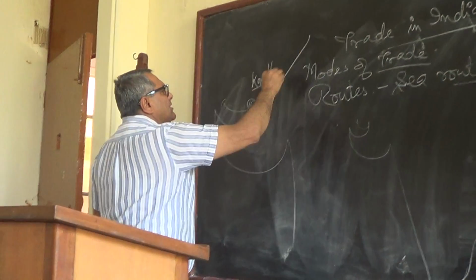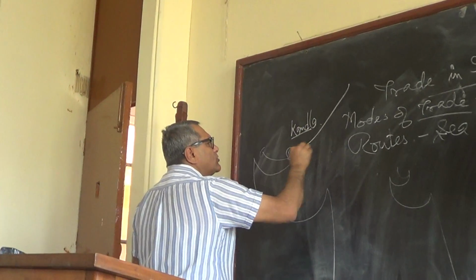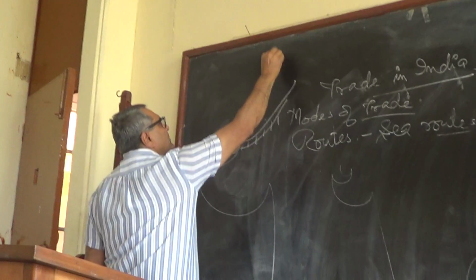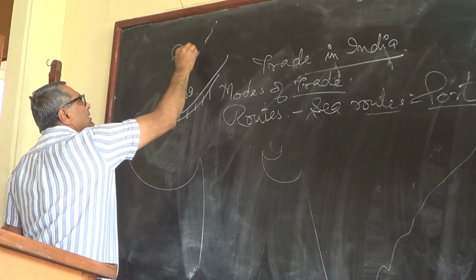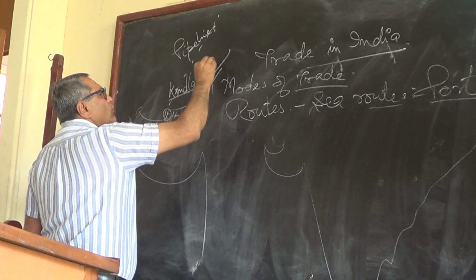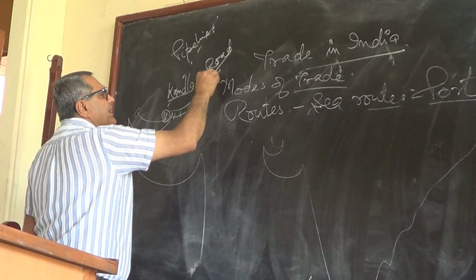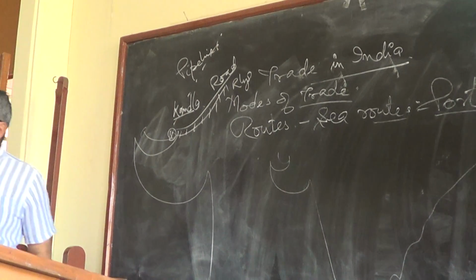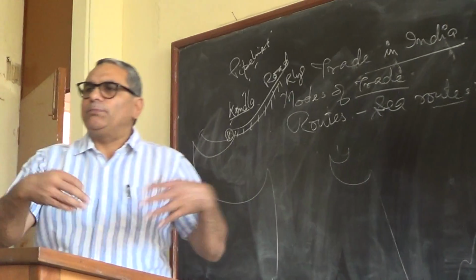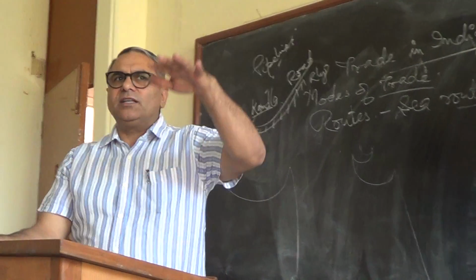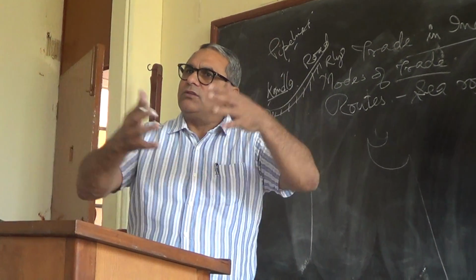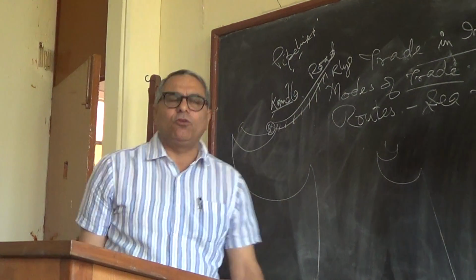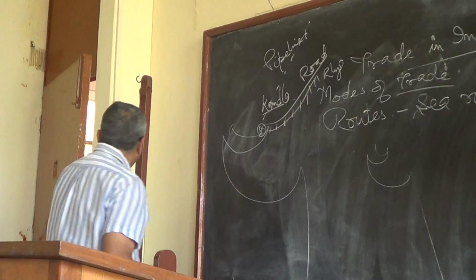Kandla is connected by the road network, and also by the rail network to the rest of the country, and Kandla has pipelines. We have the road, National Highway 8A, and the railways, all connected with Kandla. Kandla is a tidal port to export and import products. But when there is low tide, there is no water and ships are halted on the surface. When it is high tide, ships start floating. So there is a limitation of this port.